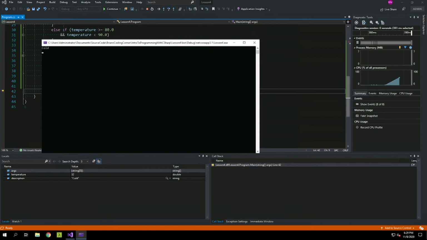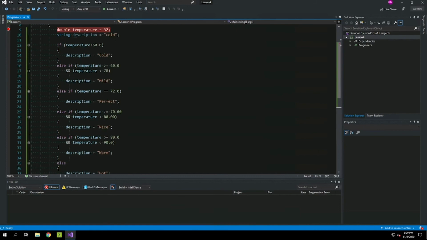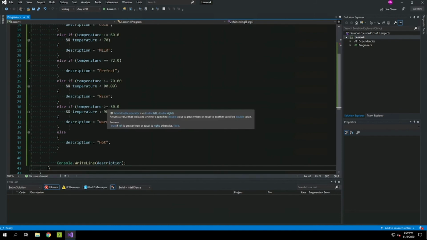So you can add as many of these if structures as you want. And else if, you can have as many as you want. Each one of them takes a little bit of processing, so you've got to keep that in mind. But basically, you can break this down into as many levels as you'd like.